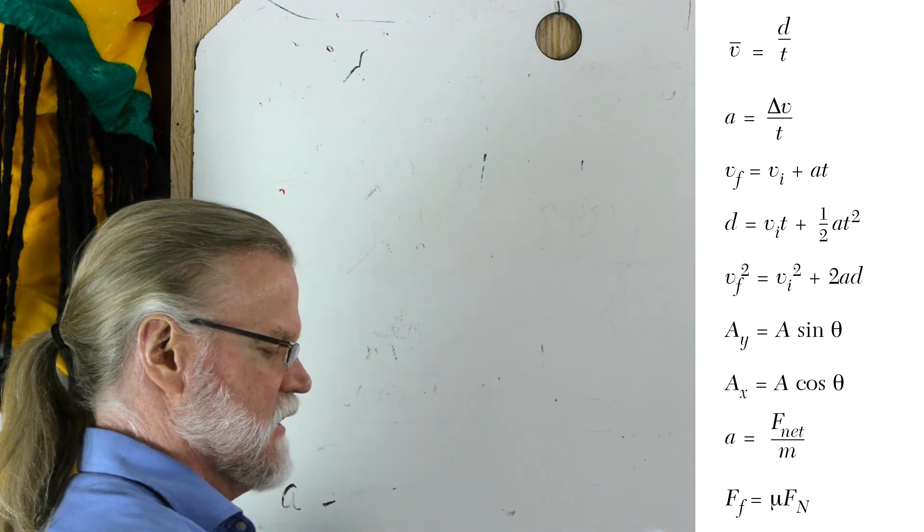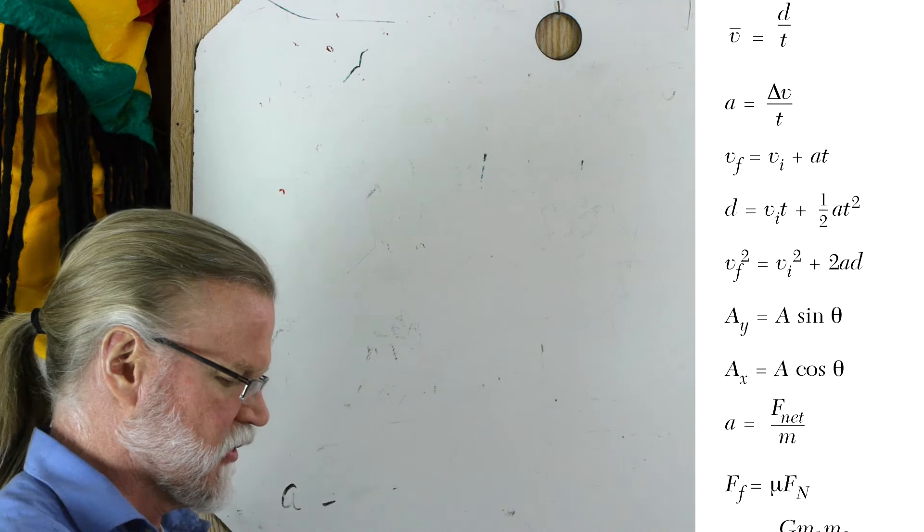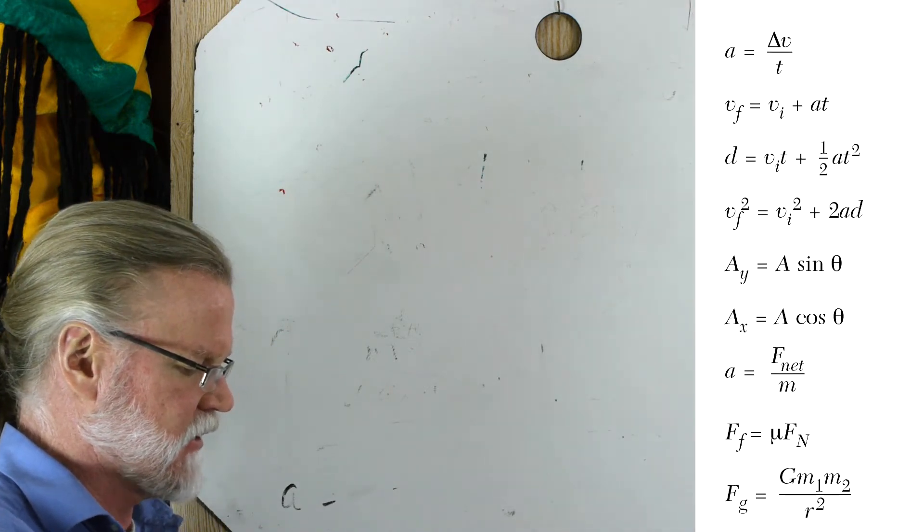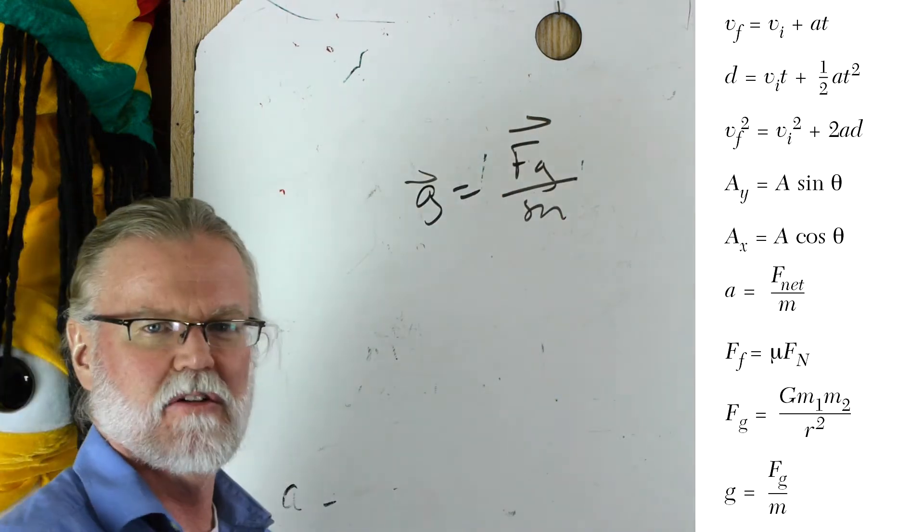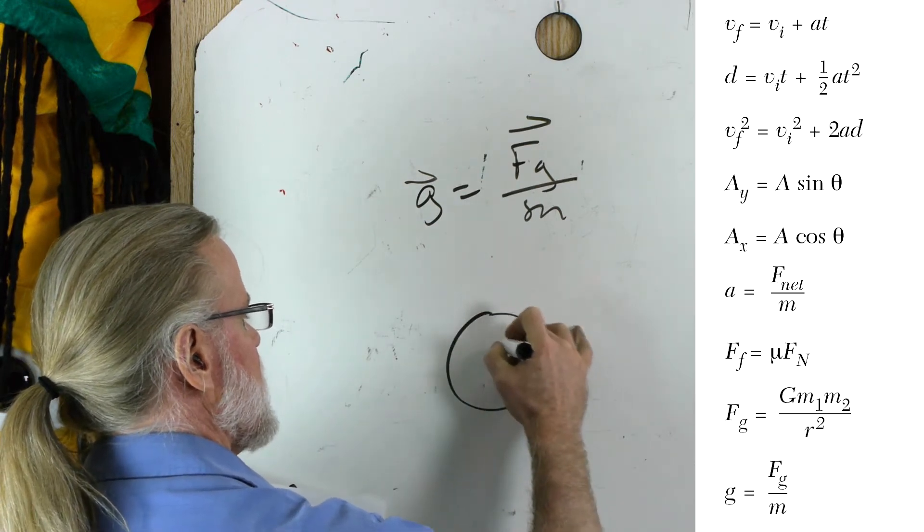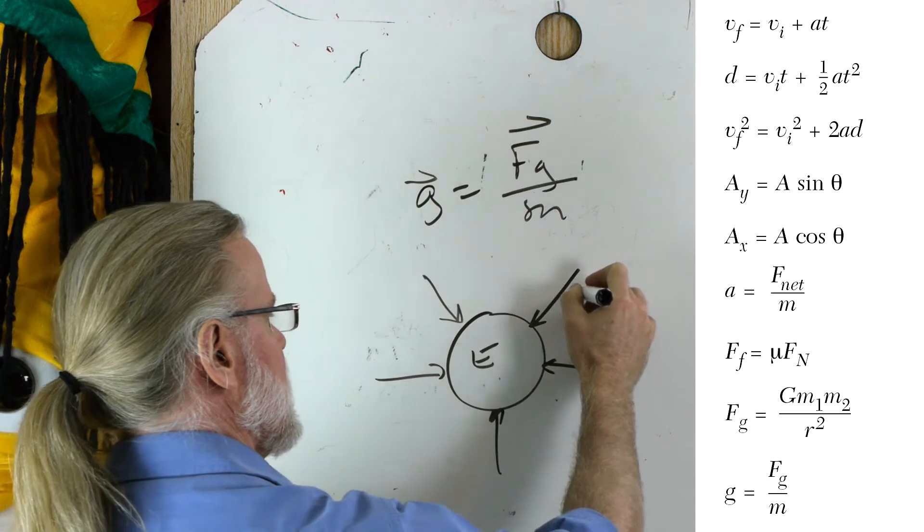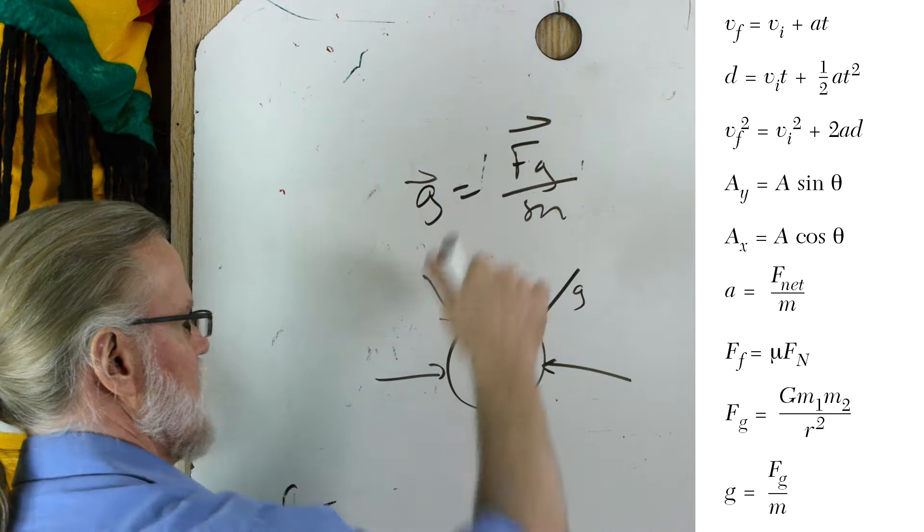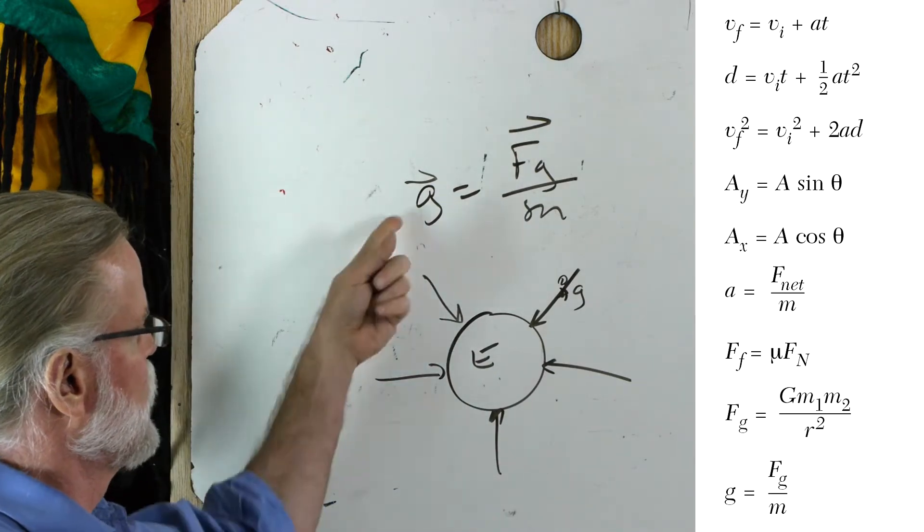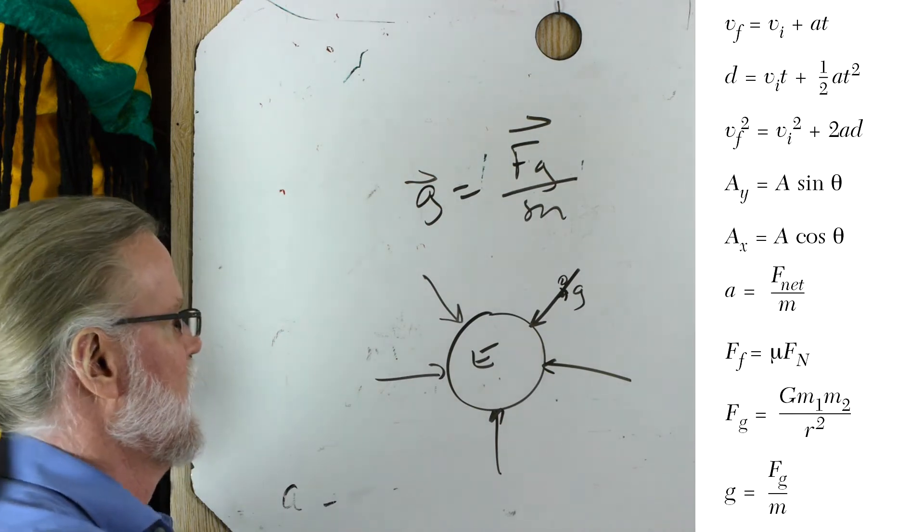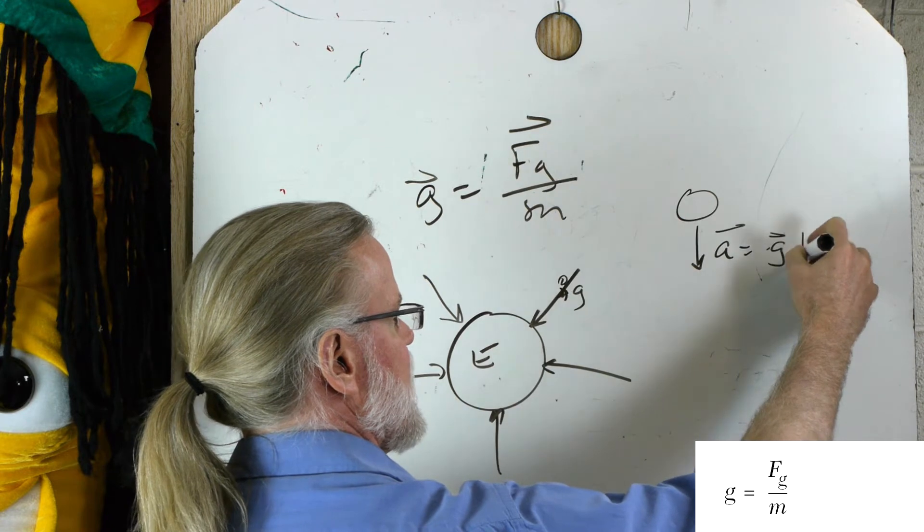After that, we had force of friction, and that's another force, so that's a vector. Of course, all forces are vectors. We had force of gravity, universal gravitation equation. That's a vector. G is a vector. Little g equals Fg over m, because the force of gravity certainly is a vector. Little g is a vector when we're dealing with the gravitational field strength. The gravitational field strength, like if this is the Earth, the gravitational field strength is this way pulling in on it. That's a little g, and it varies depending on how far you are from the Earth. It's in the direction of the force of gravity. If you're hanging out here, you'll feel a force in the direction of the gravitational field strength. Or if you looked at it in terms of the acceleration due to gravity, in free fall, if something is free-falling, it's going to have an acceleration, which is going to be a g. It's downward. We say negative g, but that just means downward.